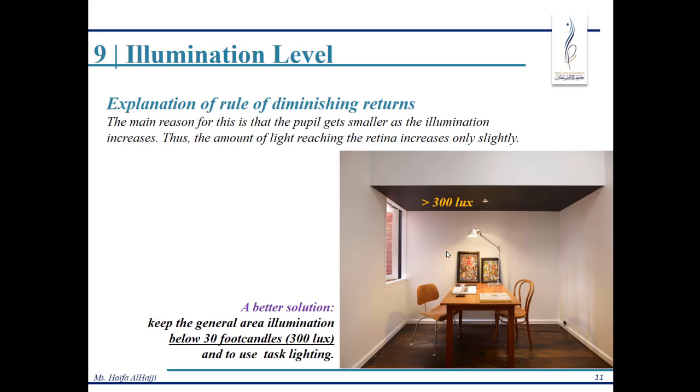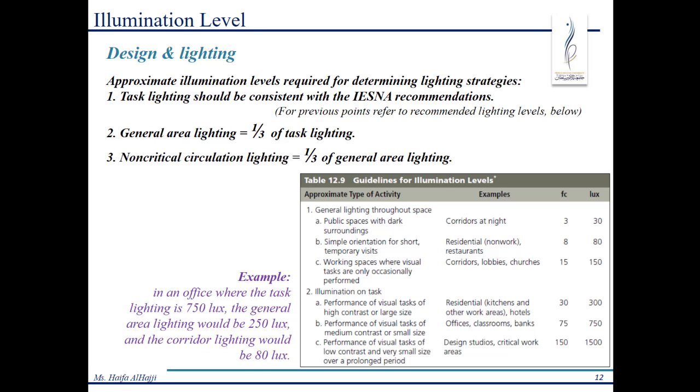Okay, now what is the needed lux exactly? There are recommendations for each visual task. For example, in here we have this visual task. They are describing it, and we have examples of that visual task. For example, a design studio, critical work areas. A design studio is categorized as a visual task of low contrast and very small size over a prolonged period, because in design studios you need very detailed work.